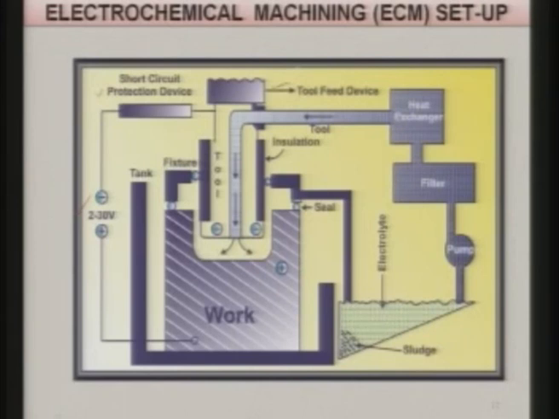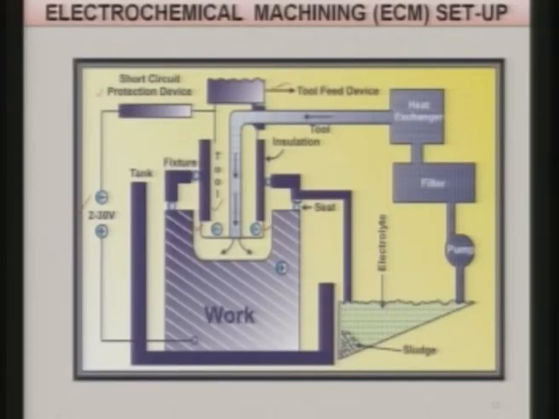Now, here the tool is shown, and you can see this is insulated all around, but a small part of the bottom face of the tool is left bare. You can see over here as well as here that it is left bare, and this will give you additional overcut, so that the electrolyte can flow out from this. Otherwise, flow of the electrolyte will become difficult and you will not get a good shaped hole.